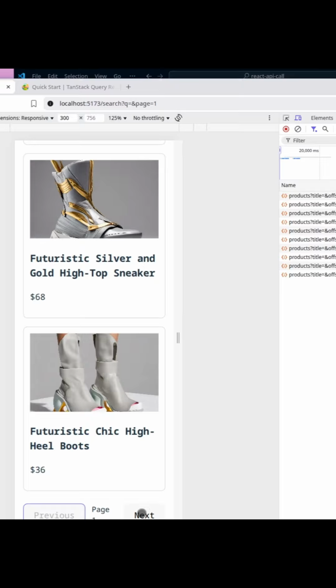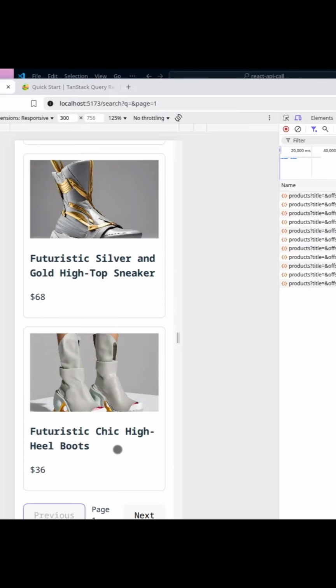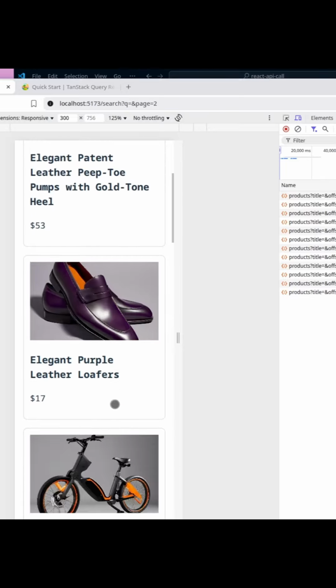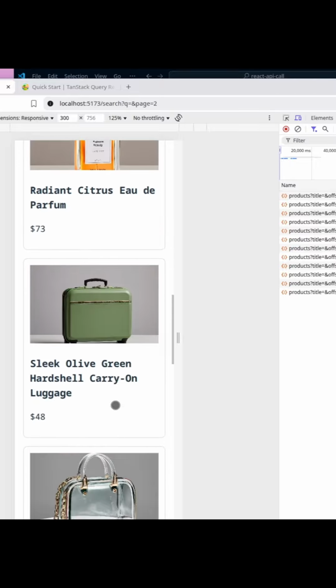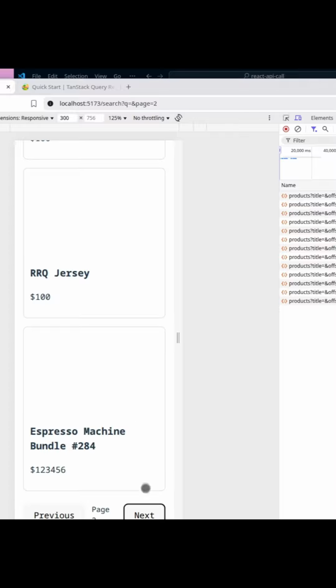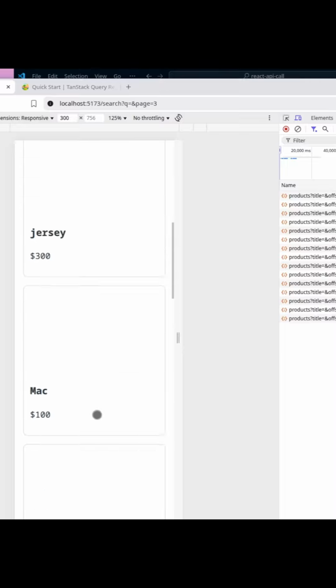So with the next button, I actually used a feature called prefetch, that is, fetching the data ahead of time. So for example, in this case, I trigger it whenever we are at the end of the page. So whenever we are at the end of the page, I actually fetch the next data. So now whenever we go next, the data is already there, so it is just displayed.